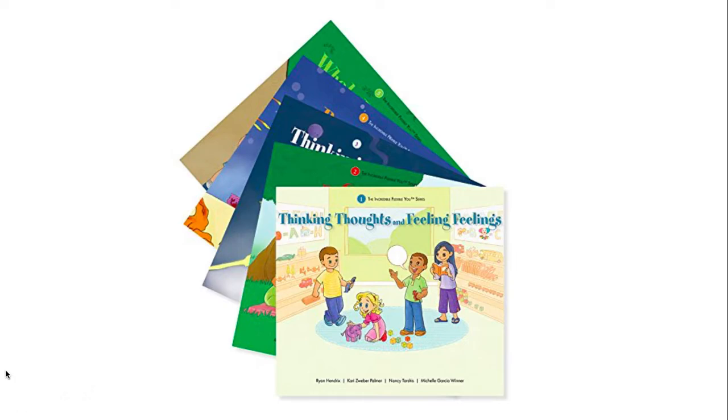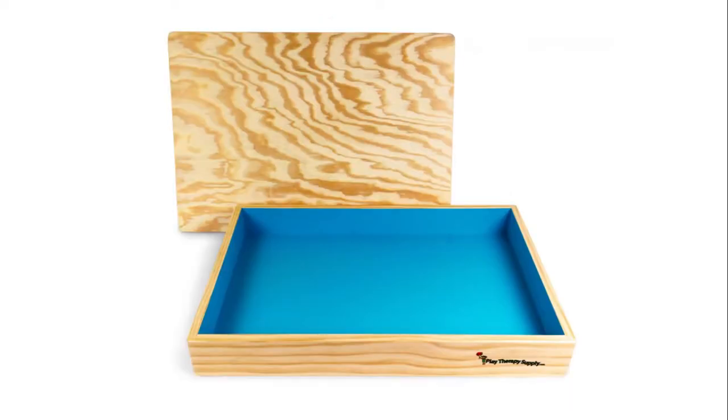I wanted to share my experiences using my sand tray and miniatures to reinforce the concepts in the We Thinkers curriculum. Using my sand tray allows me to extend the time I spend on each social thinking concept until I'm sure that students are ready to move on to the next concept. Most kids love sand trays.